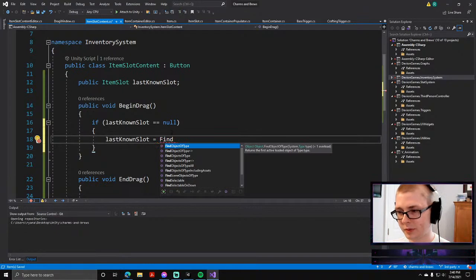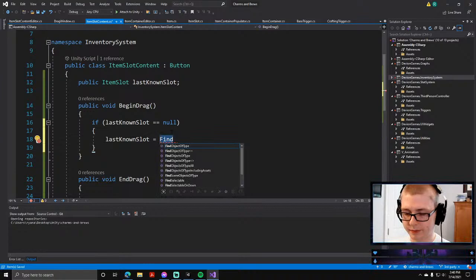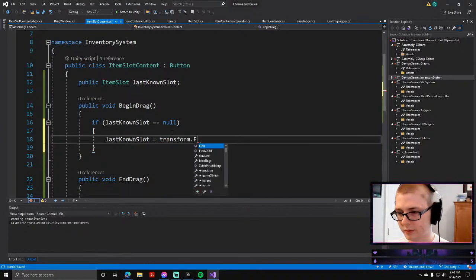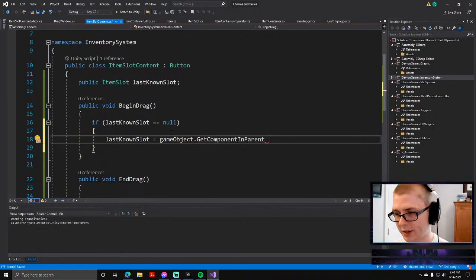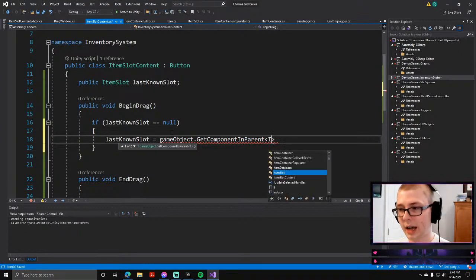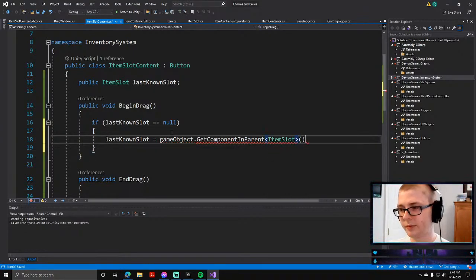Find. Hold on. No, hold on. Okay, get component in parent item slot. There we go.